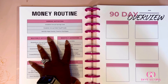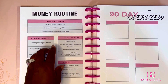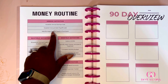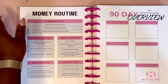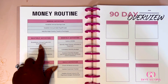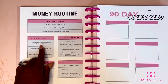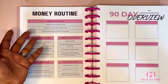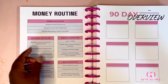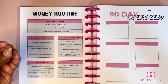A crucial one is a money routine — everything in your life needs a routine, and so does your money. Annual activities: establish your savings goals, establish your annual debt payoff goals, identify major events and travel expenses. Then quarterly activities: break down annual goals into quarterly goals. If your goal is to save $10,000 in 2024, maybe you save $2,500 per quarter — or one quarter you get a bonus, so the other three you save $1,000 and make up the difference.